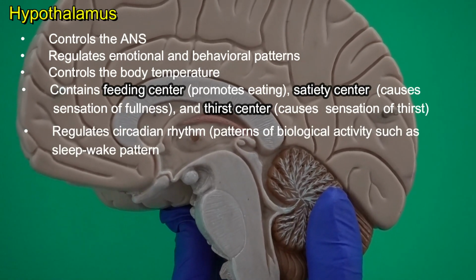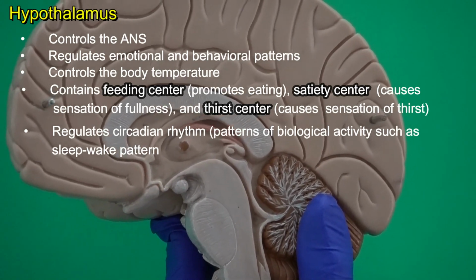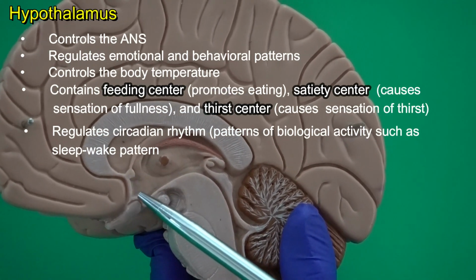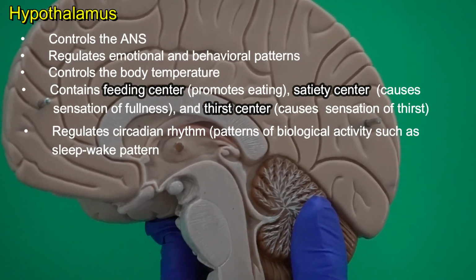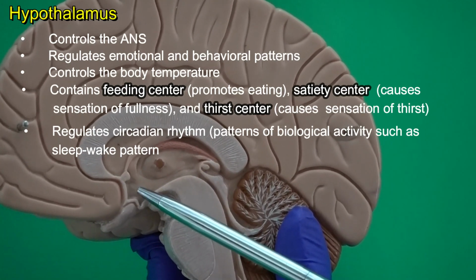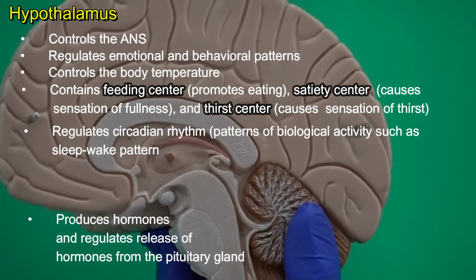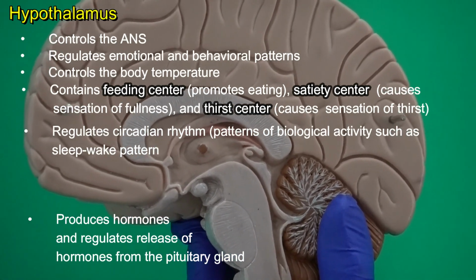If you think about the question of why humans are designed to sleep when it's dark and stay awake when there is light during daytime, most of the answer will be related to the function of the nuclei that we have in hypothalamus. So many important roles. And let's not forget that it's hypothalamus that, by releasing some important hormones, controls secretion of hormones from the pituitary gland.